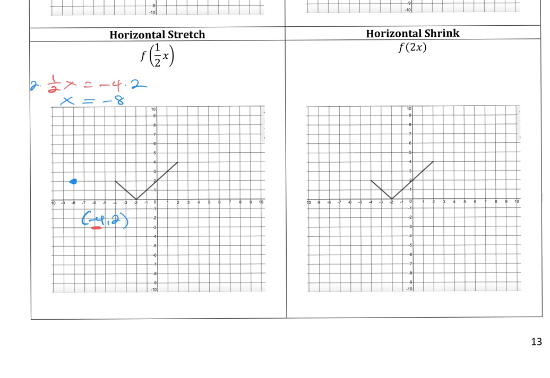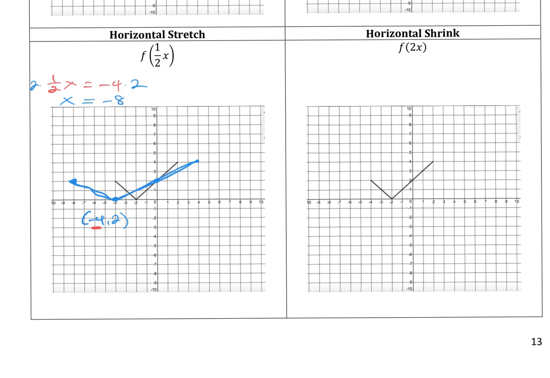If we look at my next point, we have the point (-2, 0). Again, I'm doubling my x value, so that -2 is going to become a -4. Again, the y value is unchanged. And look at my next point here, we have (0, 2). Doubling 0 is not going to change it at all, so it's going to stay at (0, 2). And then the last point we have is (2, 4). Again, we are doubling our x value as we demonstrated in our example up here. So if I multiply that 2 by 2, we get 4. Again, the y value is going to stay unchanged. And we have, again, a horizontal stretch here. We can see that it's definitely going to be wider than the original function.